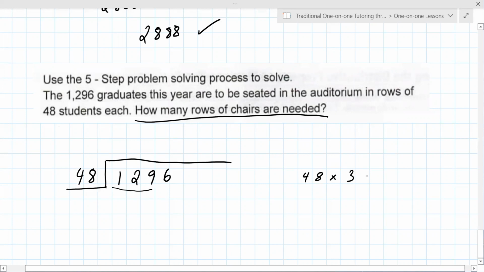All right, just because we don't have the time, we're gonna make sure we get through this. 3 times 48 is 144. That's too big. 48 times 2 is 96. So 129 is right in the middle of those. So what number do we choose? We'd probably choose the 2. 2 times 48 is 96.